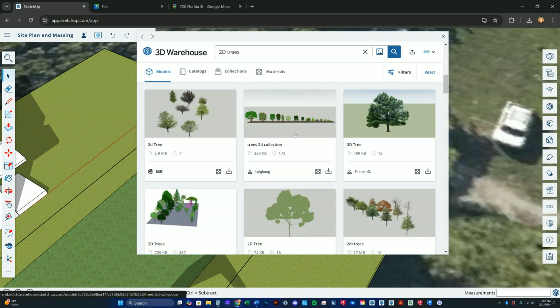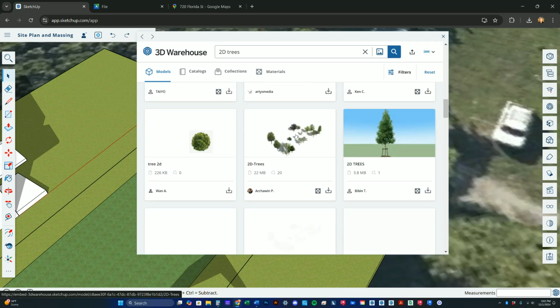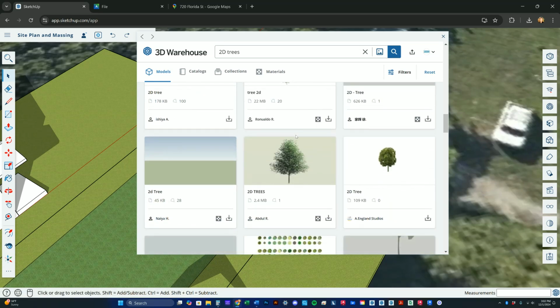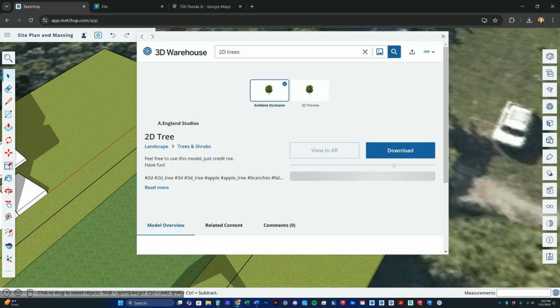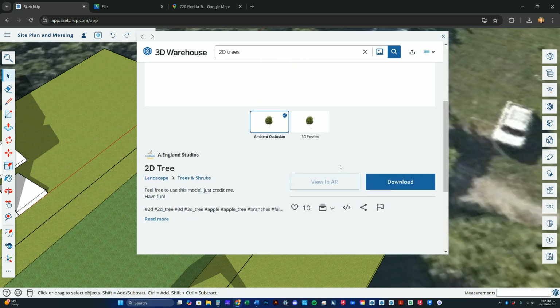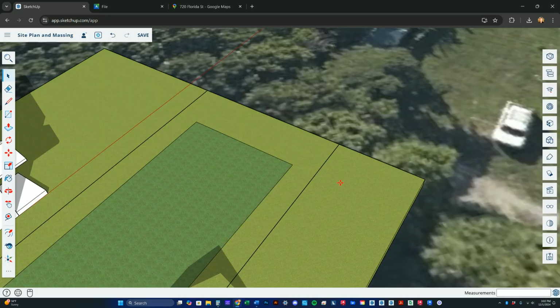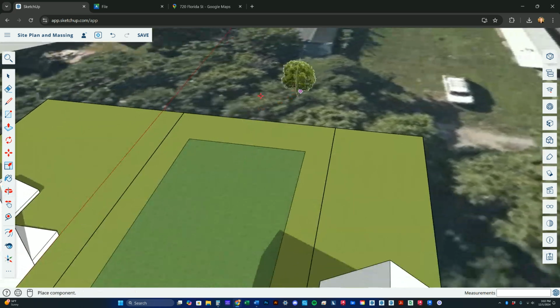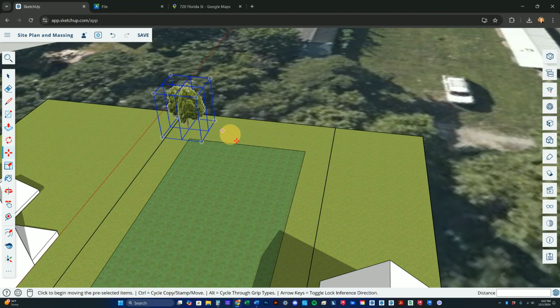Let's look for a big, tall, full tree like what we have on the property. Maybe something like this. We'll download it, and we'll put it back here.